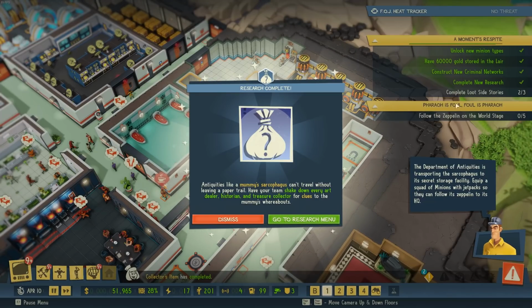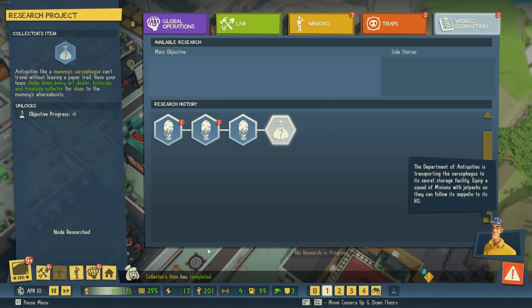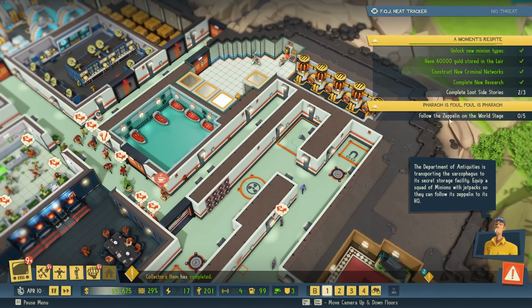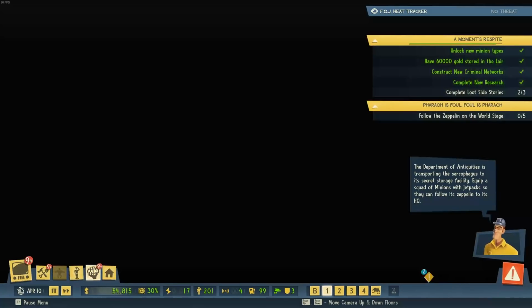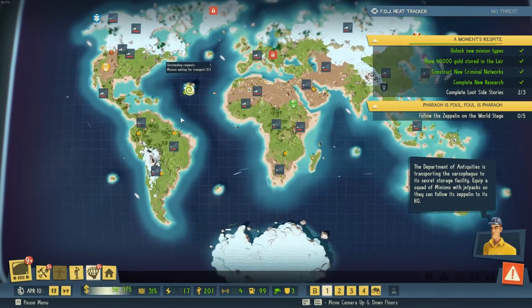That is something we started last episode for the loot side story. That research is complete. What do we do now? Follow the sapling on the wall stage. Oh boy, I don't think there's anything good coming out of that.